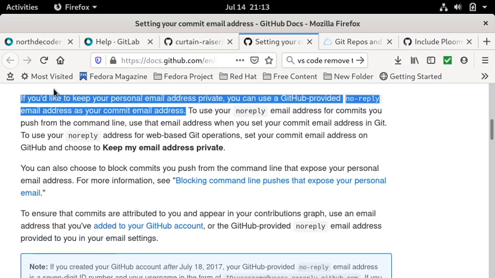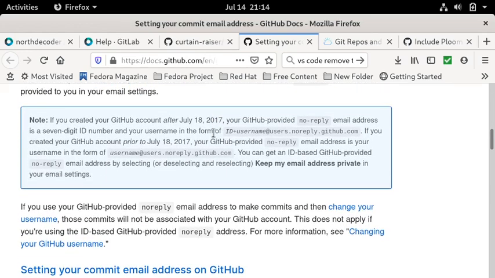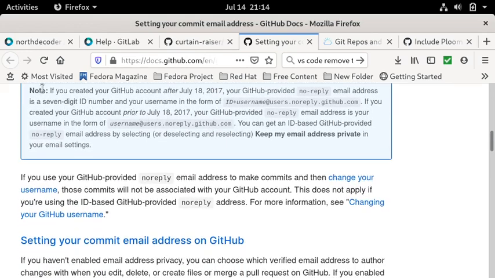Lower in the page, we find that if you'd like to keep your personal email address private, you can use a GitHub provided no-reply email address as your commit email address. And then here there's some description about the syntax of that email address, and there's two different syntaxes depending on the date, one before the date and one after.